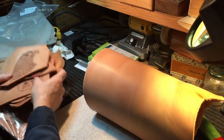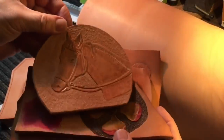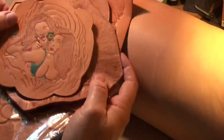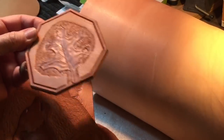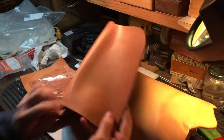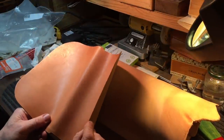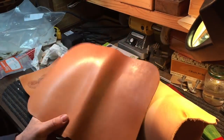Or tooling. If you wanted to do leather tooling, like these projects here, some are practice projects that you make when you're learning how to do leather tooling. You can see that this is an oak leaf here. This was a competition in a leather club. You can see all these things. This is how you practice. Now, this is what you would use for tooling. This isn't going to be good for us. We want something like this piece of leather here. You see this? This is nice and pliable, and I guess it's about half the thickness of this. So we'll use this and cut it out.